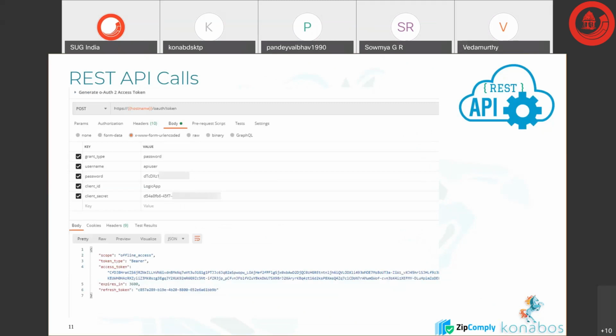Again, any of these API calls should work with any client you're trying to integrate it with, as long as the client is able to make HTTP calls out. So just to give you an example, you can absolutely do it via Postman. And if you can do it via Postman, you can do it in a plain HTML file with JavaScript if you like. If you have an IoT device, you could pretty much use it anywhere from a REST API perspective.